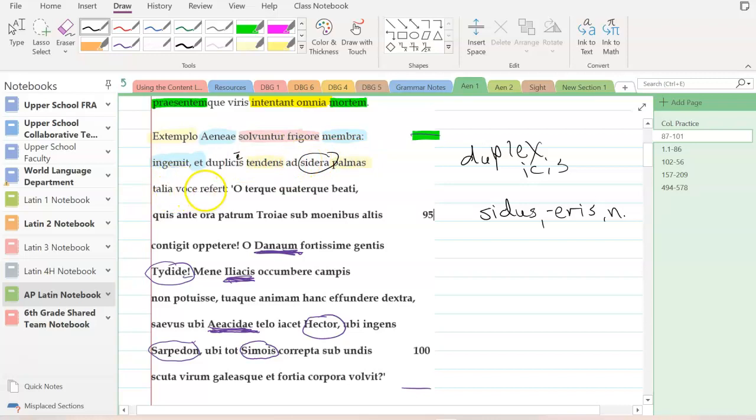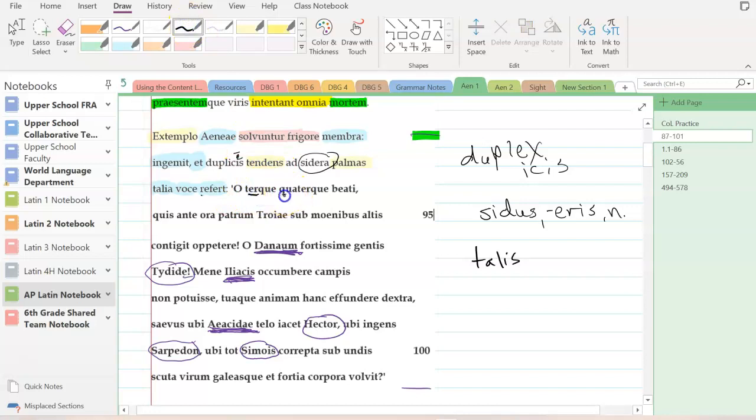Talia voce refert, and doing this, he refert, or relays, ferroferi tuluatum, such things with his voice. Scanning will tell you that A is short, so it is such things, not such a voice, but also grammar tells you that talus is a third declension adjective, and so it couldn't end in a long A and be ablative. It can only be a neuter plural, nominative, or accusative, right? And he relays the following things, right? Such things with his voice.